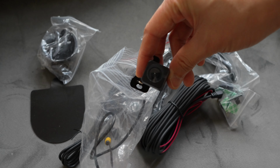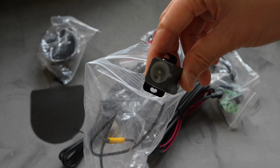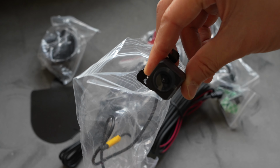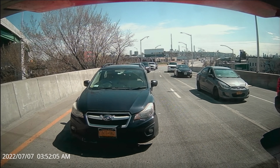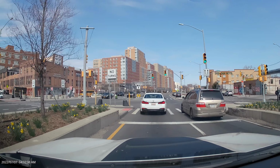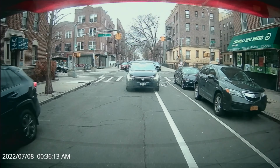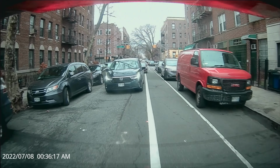So, the feature set. It's a dual dash camera, meaning it has a front and rear camera. The front camera records in 4K Ultra HD, while the rear camera captures footage in 1080p HD resolution. The front camera has a wide-angle lens with a 170-degree field of view, while the rear camera, on the other hand, has a 140 wide-angle lens.